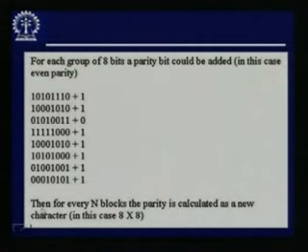What we do is that if you look at this as some kind of a matrix, we calculate a parity on this side, and we calculate a parity along the column also. So, 1 1 1 1 1, so 5 ones, so we make it a 1 over here for this parity.